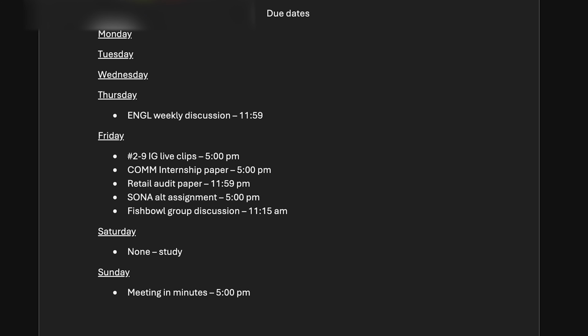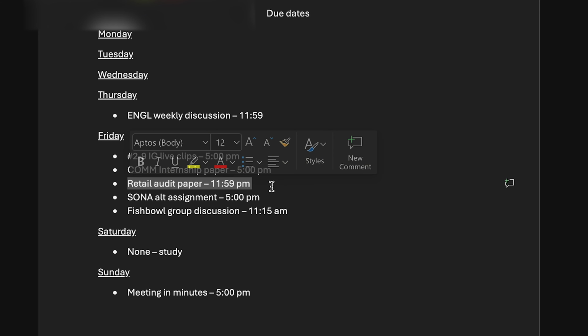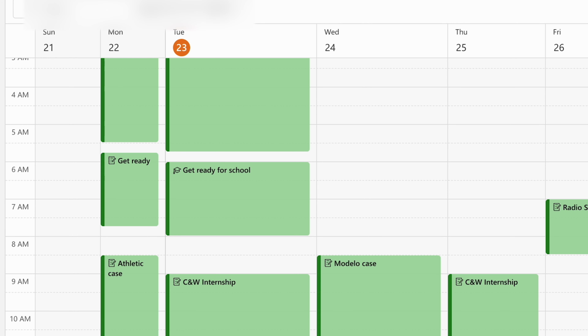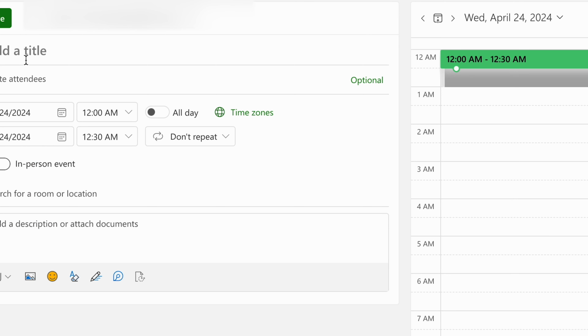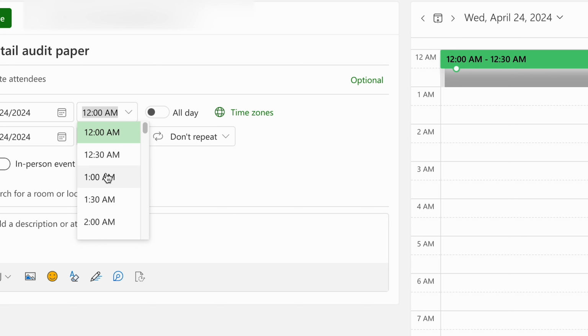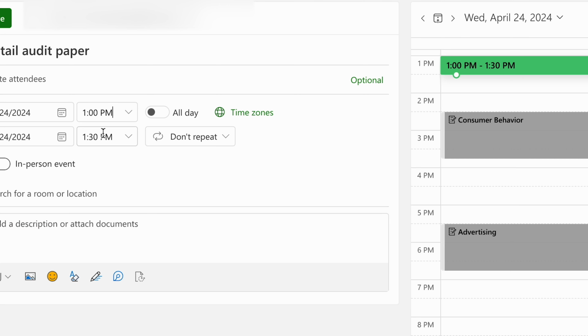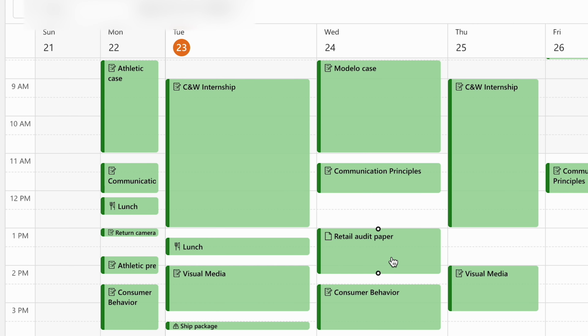Next, I will be working on my retail audit paper because it's 25 pages long and it's due in 2 days, so I'm very stressed. I'm going to be working on it a bit after I grab a bite to eat today, and before my second class. So that should be roughly over an hour just to make sure I get to class on time. Always make sure you go to class. It's gonna catch up to you if you don't. I learned that the hard way.